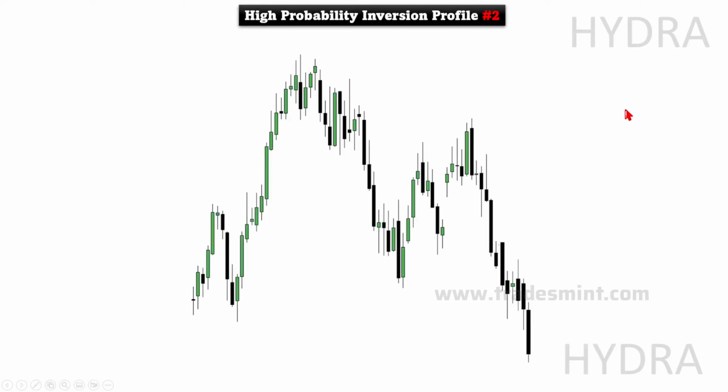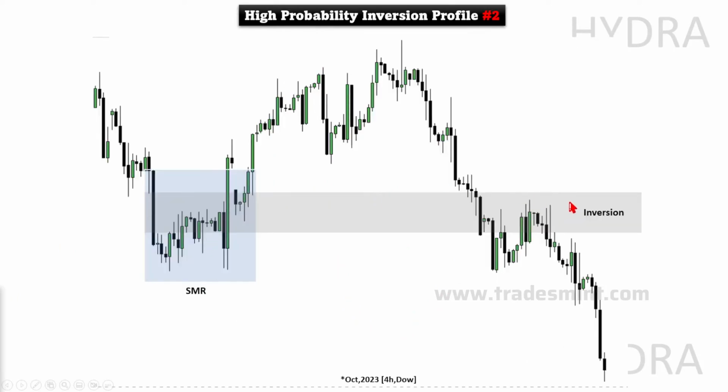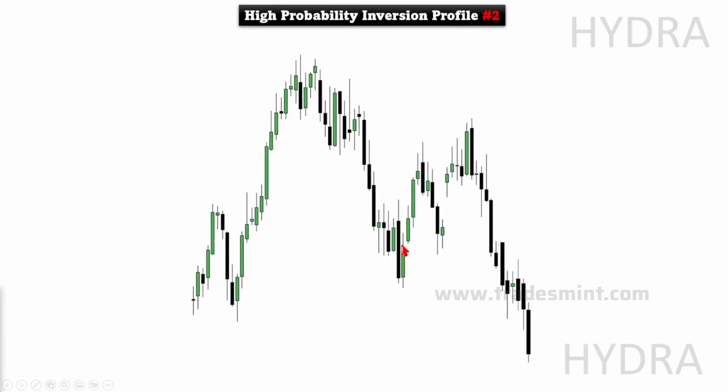Let's look at our last example. Identify the SMR zone here. So did you identify the SMR zone? Yes. If yes, identify the fair value gap. Did you identify the fair value gap? Now, is it an inversion? Now, is price closing a candle's body below? Now, the condition here is different, okay, folks? The condition that I showed you here is price not going up after closing a candle's body below the inversion. But in the next example, I'll show you guys when it fails. Okay, how do you trade when price is failing the setup? I'll show it to you.